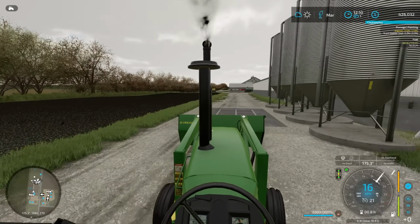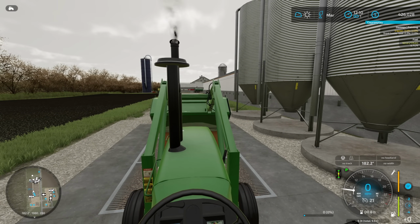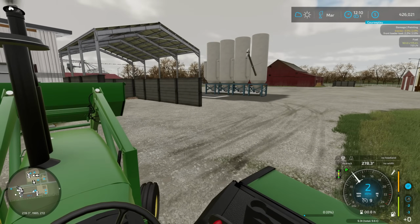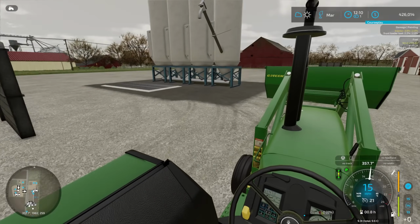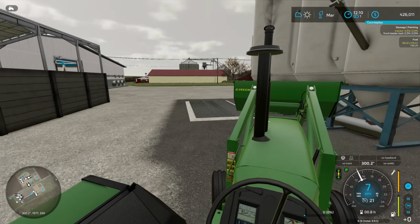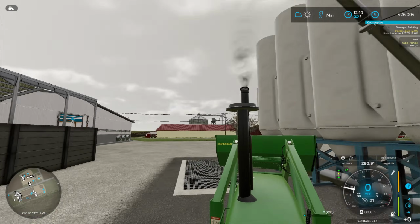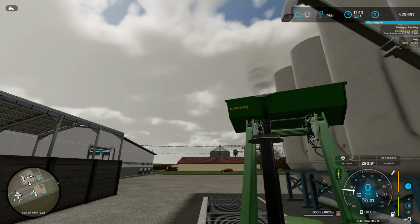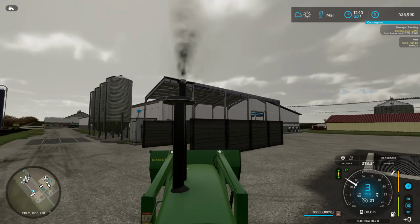Maybe I can get a little small pull-behind trailer. I don't need to hold too much, do I? There's 17,000 liters in there right now, what I've made in the last little bit. If I can get a trailer that holds 15, 20,000, that should be sufficient, I would say, to help us load. Why is that not coming out? What did I break? There we go. It should be enough to keep us going, right? We don't need a whole bunch. Just enough. I don't know.